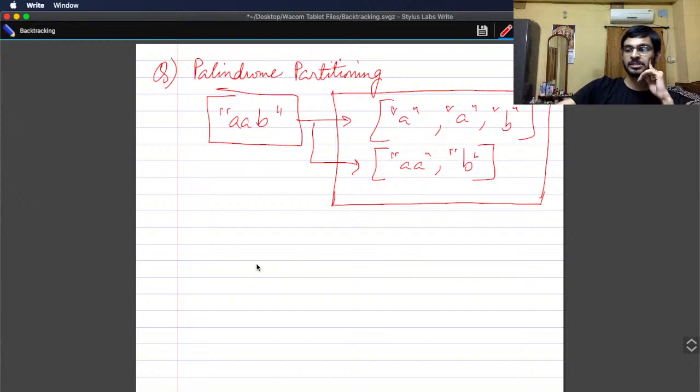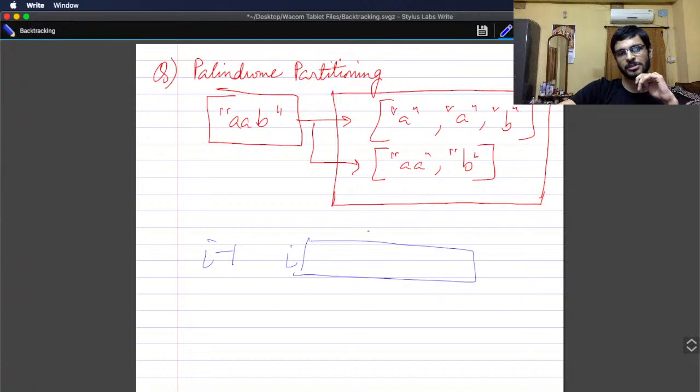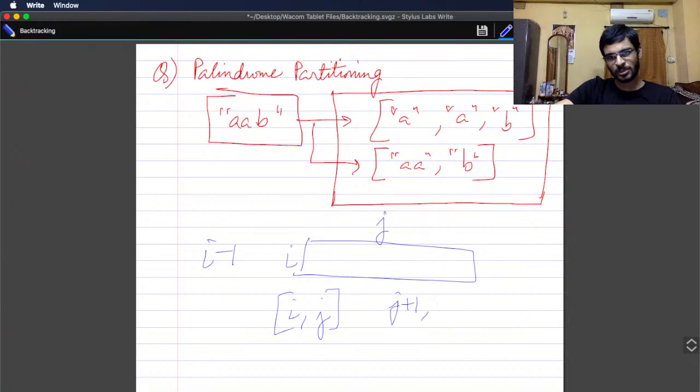The important thing is, when we see that we have got a palindrome up to a certain position, say i minus 1, now I can focus that our next palindrome has to start at i. So I can check for all possible j from i plus 1 to n minus 1. What are the palindromes that I can form from i to j? And whenever I see I can form a palindrome, I can call another function and check what we can form from j plus 1 to n minus 1. I'll be searching for that.